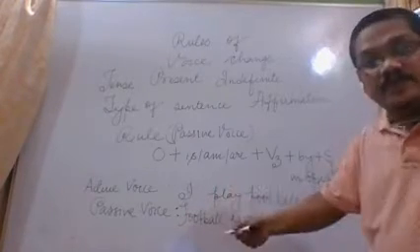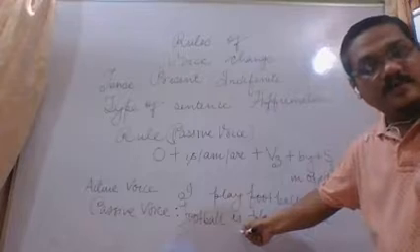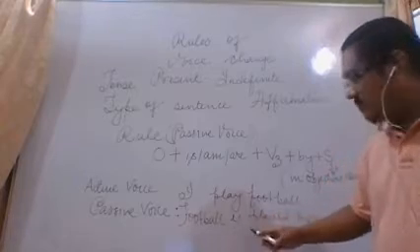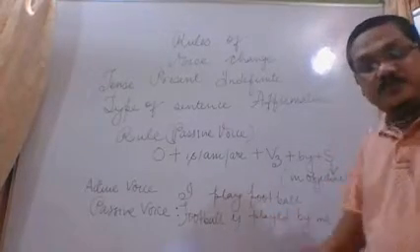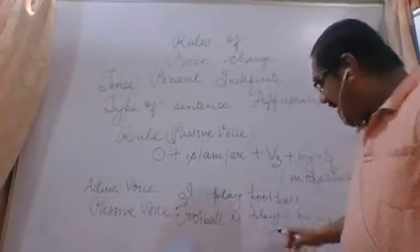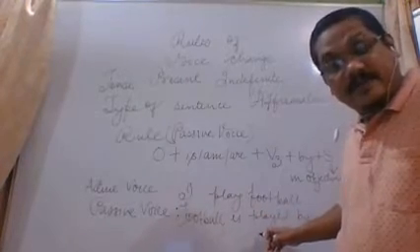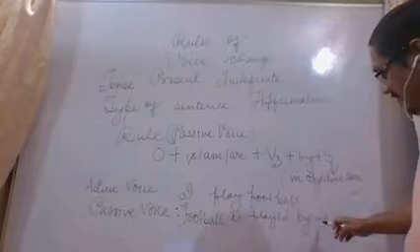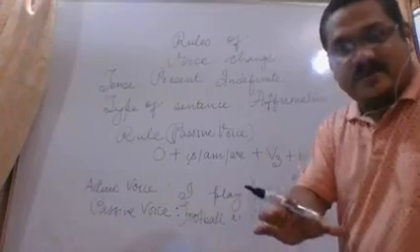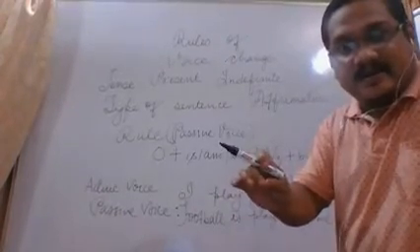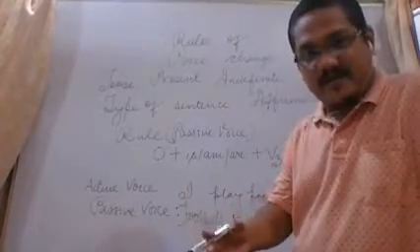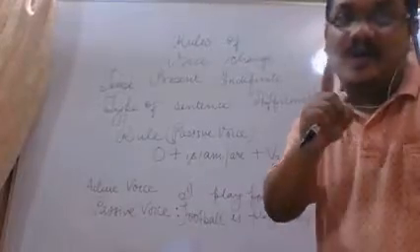Is there anything before the verb? Yes, is is there. This is the main verb, and this is the auxiliary verb. The auxiliary verb is a be verb. So the be verb is there, the main verb is in the third form, and there is by. So 60-70% it says that it is in passive voice. Lastly, the subject is in the objective case. So football is played by me is firstly a passive voice.